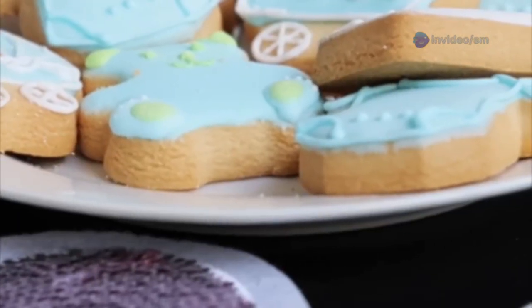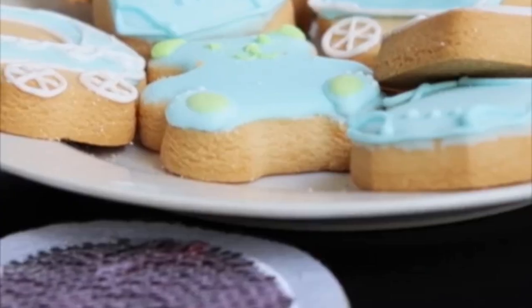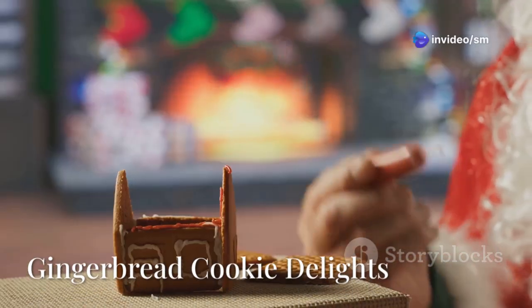Enjoy your beautifully decorated sugar cookies. They are not only a treat for the taste buds, but also a feast for the eyes. Perfect for sharing with loved ones or gifting during the holiday season.